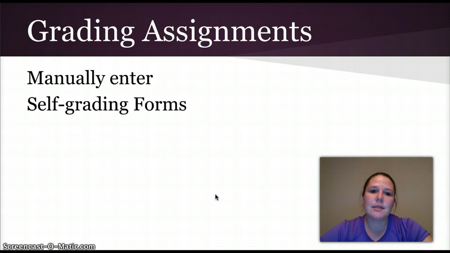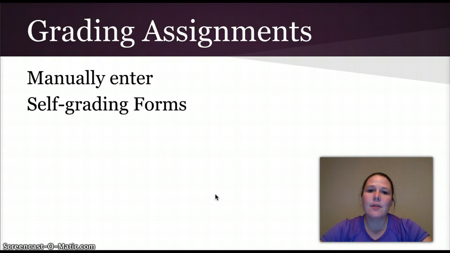Grading assignments is the other thing that is a little more difficult in Google+. We're in a Google community specifically. I have to look at all of their assignments. I have to open up each of their documents, and then it opens up in a new tab, whereas something like Edmodo would just open it up in the Edmodo web page, and then I have to manually enter my grades into our school grade book. But it wouldn't matter what classroom management system I use, I have to enter those in manually, so that's not a big deal.